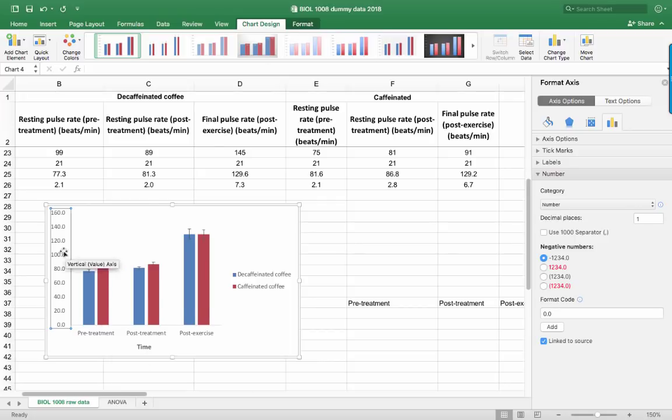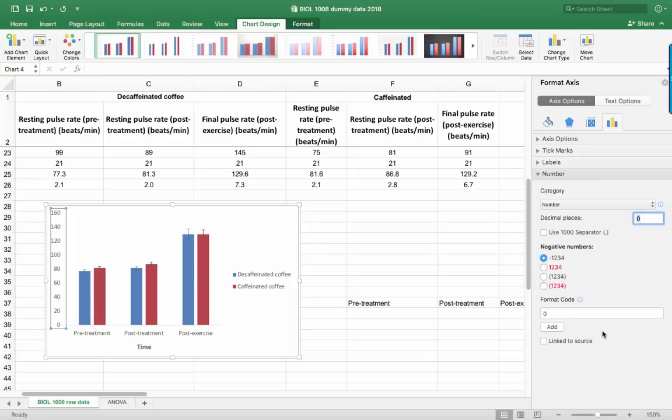Hence, the values in our graph are also to 1 decimal place because this option is checked. So if you uncheck this, and then up here, set the decimal places to 0, that should also change the format of the values in your y-axis. By doing this, it makes your graph look less cluttered.